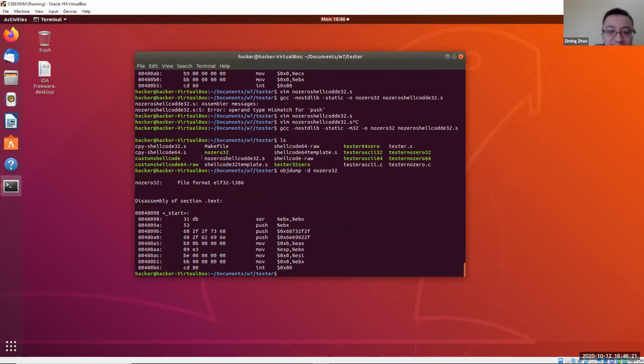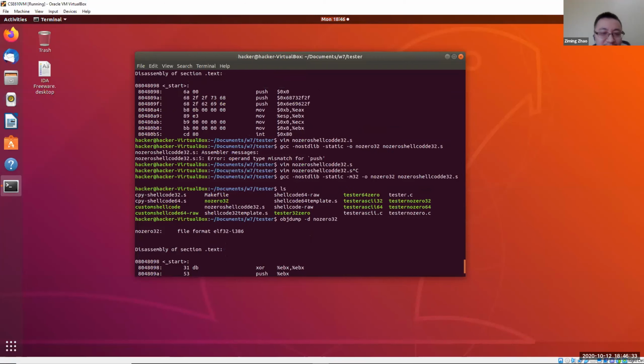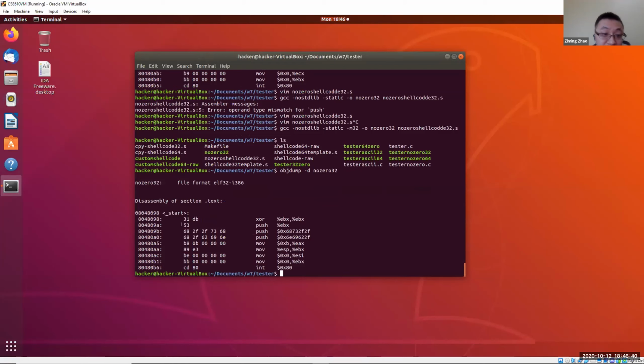Otherwise, the original push they are expecting to push something 64-bit. That's the reason. So previously we had 6A00 or something like that. Yeah, 6A00. Now we replace it with 3 bytes, and there is no 0. Okay.